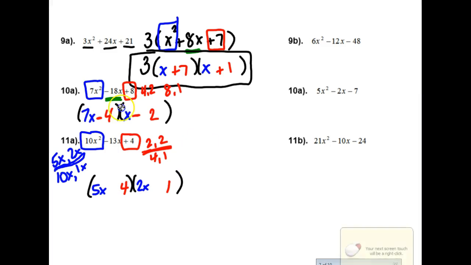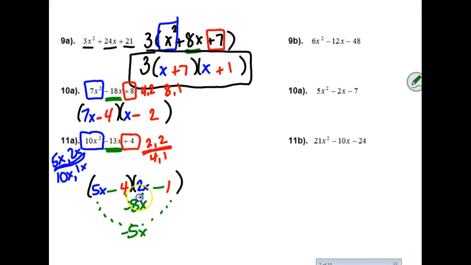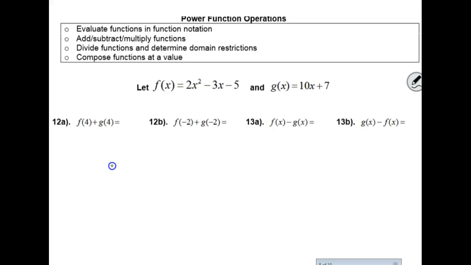And I haven't messed with my signs yet, but I recognize that if I have to multiply to a positive 4, that means I either need a plus plus or a minus minus. And looking in the middle of the problem, I need minus minus. Alright, let's check these arches. Oh man, guys, we are wonderful guessers today. Look at this. Negative 5x and a negative 8x. Those do add up to negative 13x in the middle. Awesome. So a little perseverance, a little educated guessing on our part, and we're going to get those right.